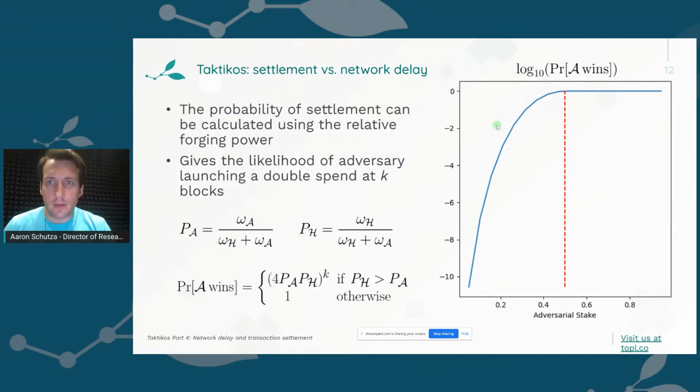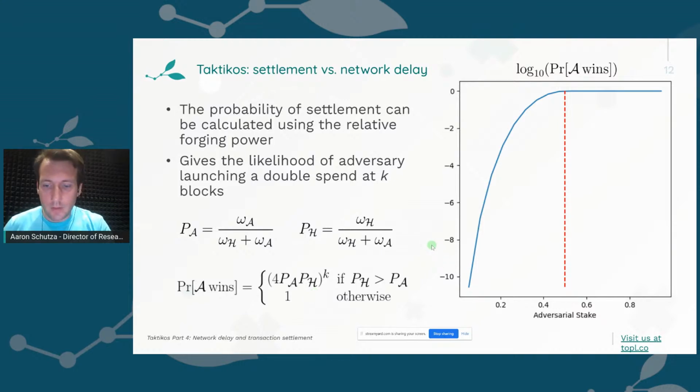So this probability that we're looking at, and here it's on a log base 10 scale, the probability of an adversary winning the double spend attack in the chain growth race is equal to this piecewise function. So you can see if we're above this consistency bound of adversarial stake, then the probability is 1. So it's just flat lines. But then we get a definite probability with respect to the adversarial stake when the consistency bound is actually met. So when we're below the consistency bound, there's a finite probability, and when we're above the consistency bound, we're at a probability of 1. And that's what these two domains correspond to. So this piecewise function is defined by the consistency bound, and then the probability of the settlement violation is defined by this scaling law, which is an approximate way of calculating the probability of settlement violation.